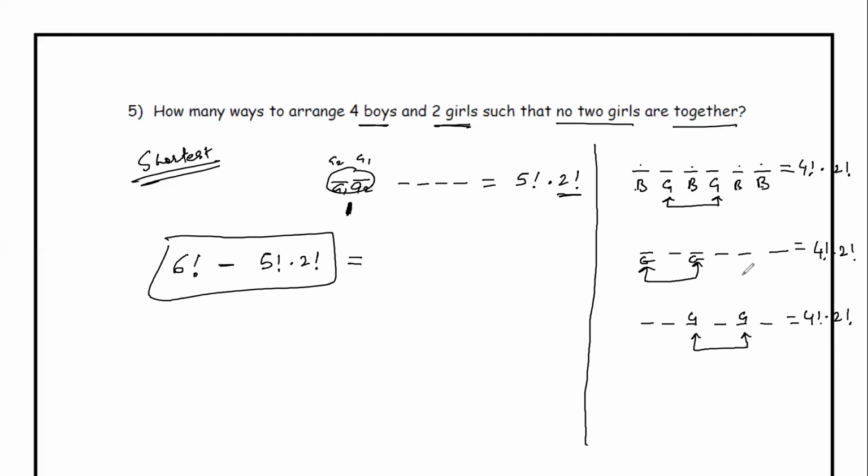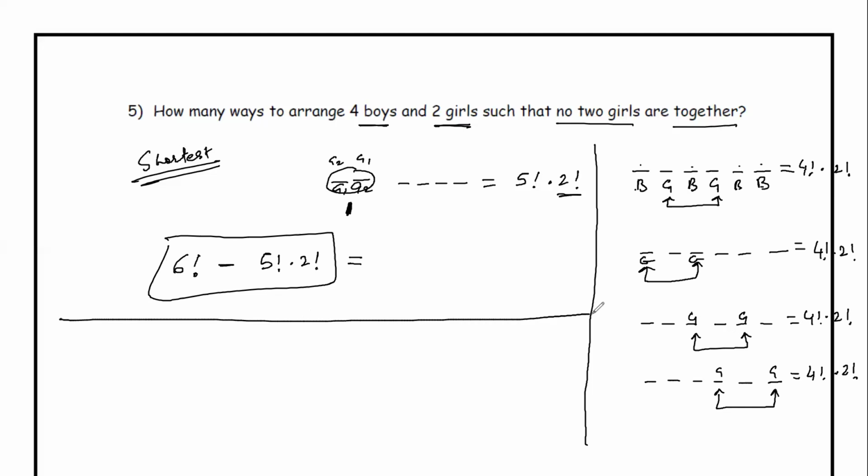Then you'll have to consider the fourth dash, because out here, fourth dash, meaning 1, 2, 3, 4, 5, 6. So from fourth and the last one like this. This also could be the girl's position. So another 4 factorial into 2 factorial. Now that was skipping one position between the two girls, meaning leaving one place between the two girls.